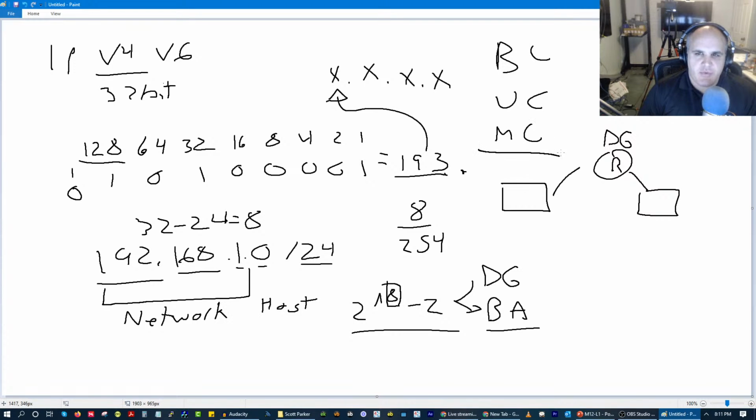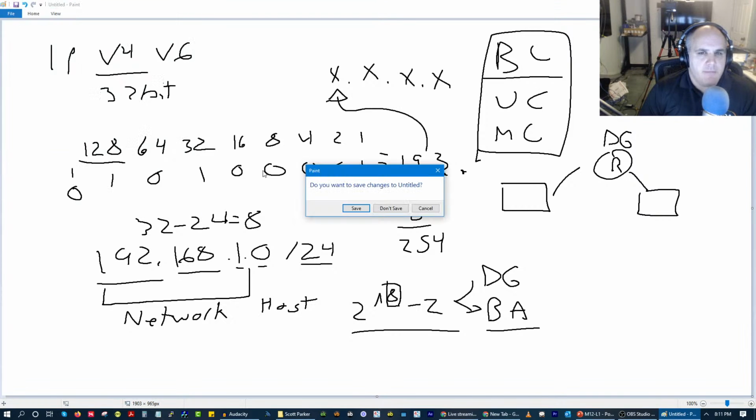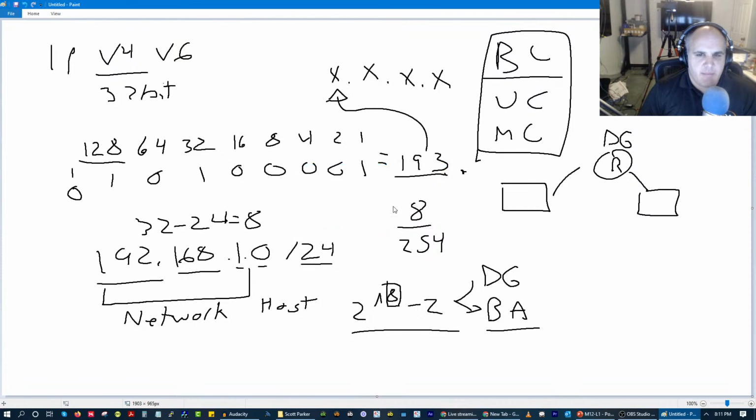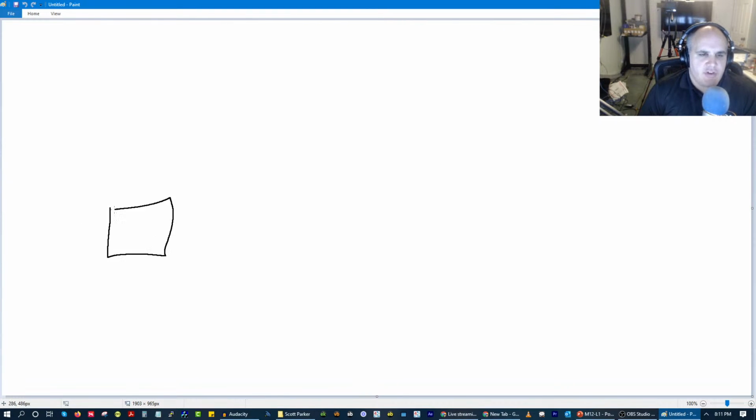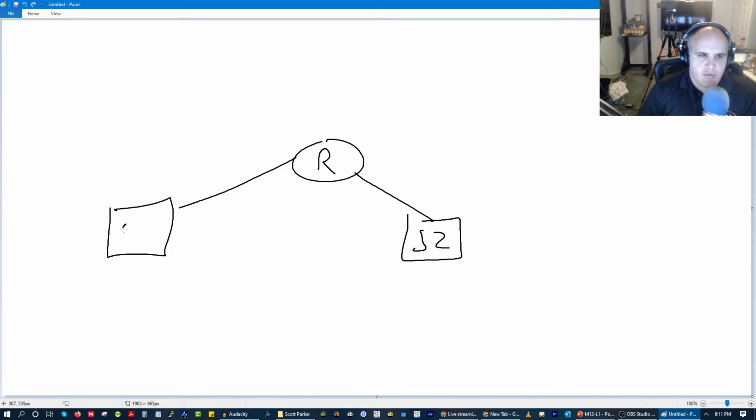We'll come back to this when we talk about BACnet in just a second. But broadcasts are messages that are sent out to everything on the subnet. So backing up a little bit now that we kind of understand IP addressing, if we go back to our diagram here of a router, 2 switches, we're just going to call it switch 2 and switch 1, and then BAS 1 and BAS 2.